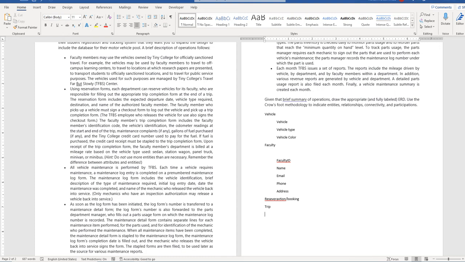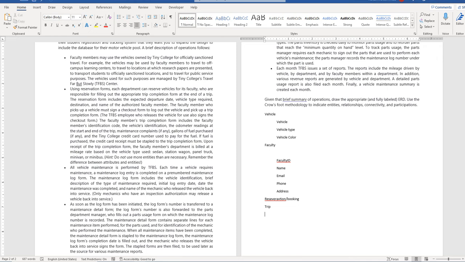For example, a faculty member is the person who is using the vehicle, so faculty related details should be maintained. Faculty will be using a vehicle, so vehicle related details should be maintained. And faculty performs a process called registration or booking activity.